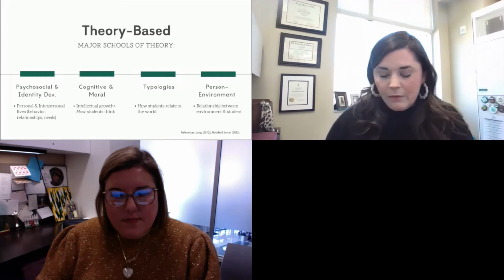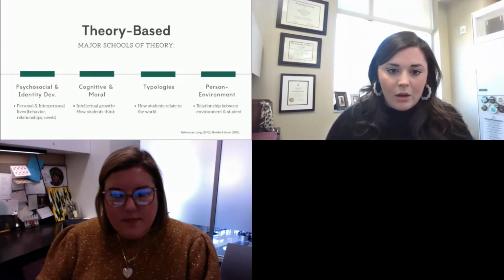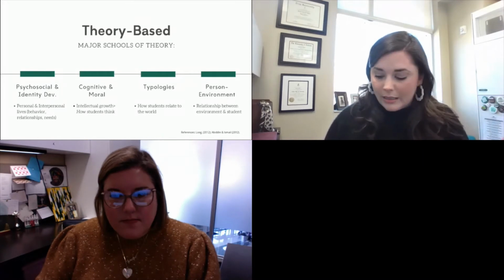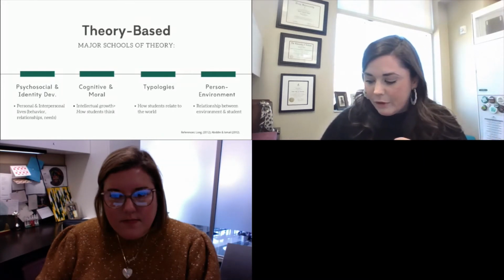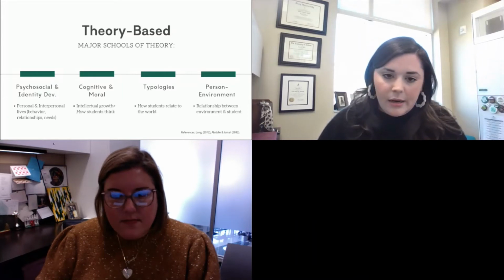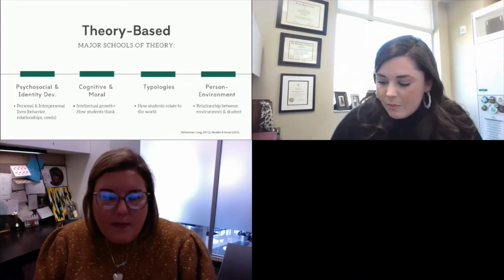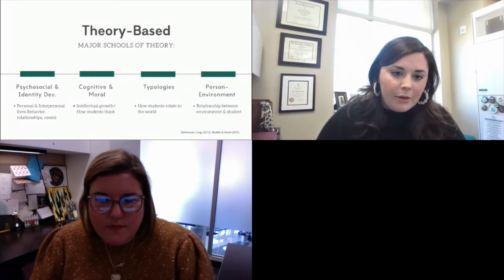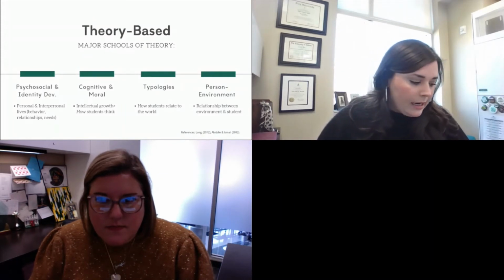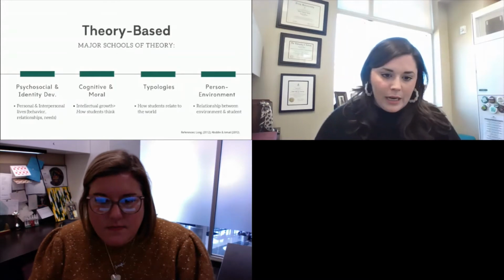And so this is really focused not on what we're thinking, but the way we're thinking. So how students are thinking, how they're processing information. Kohlberg has a great theory that's associated to this, his theory of moral development, but also Perry's theory. And that's the theory that I really like as I think about cognitive and moral theories here. And so Perry's theory has kind of three components.